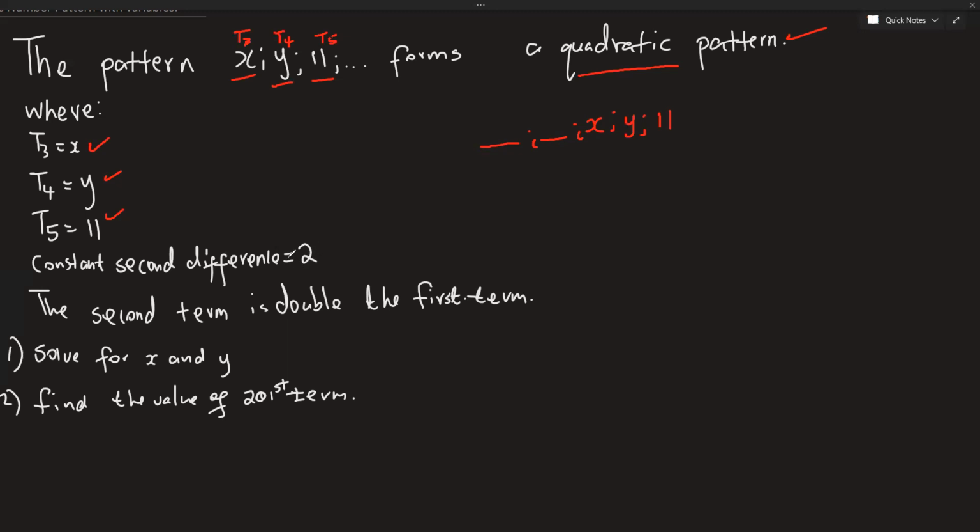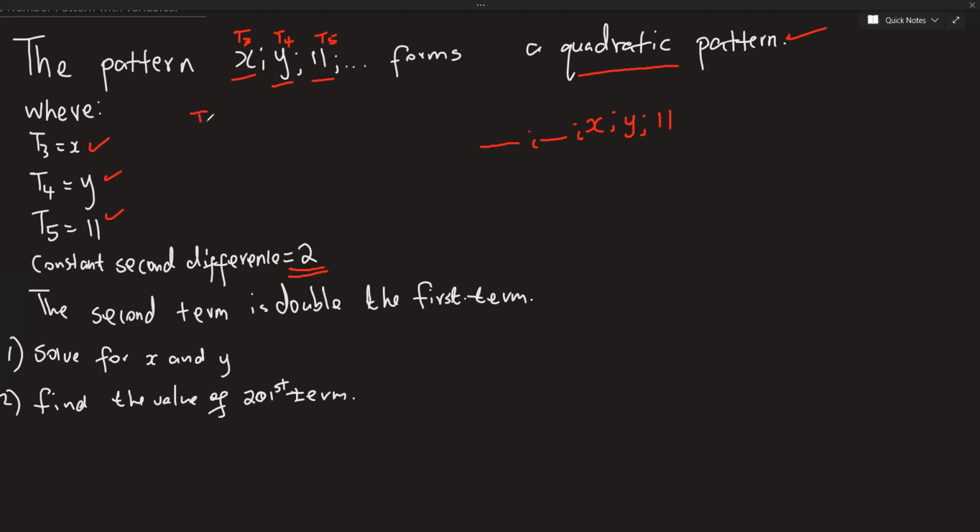They say the constant difference equals 2. So I know that when I subtract them, at the end, on the second level, the difference is going to be 2. Right. So before we even proceed, let's just set up this part. Each and every part that we're given, we're going to set up an equation for it.